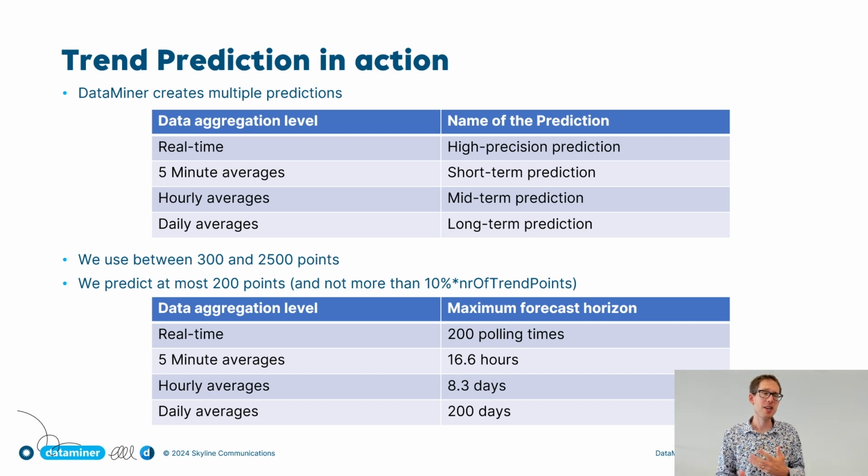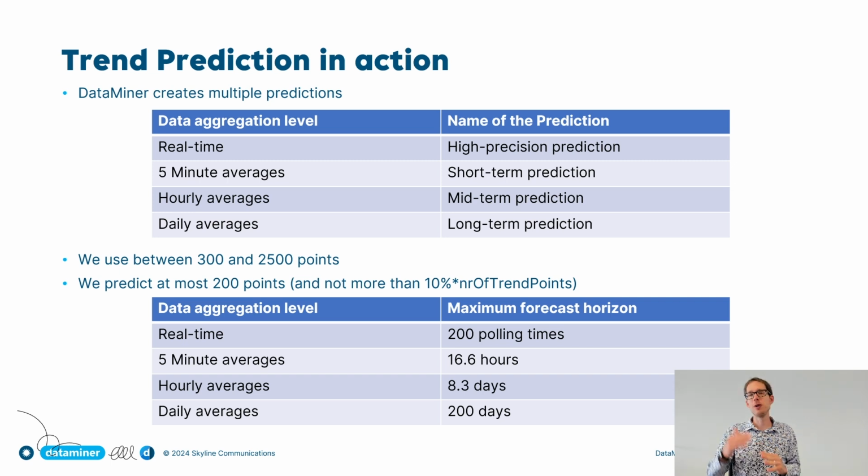Another typical question I get is, okay, how far along in the future can you predict? Well, this depends on the amount of points that is available. If you only have 300 data points available, then the model is less good than when you use 2,000 points to create a model, because there are more dependencies and patterns that you can find. So as a rule of thumb, we always predict 10% of the number of data points into the future. So if you're using 300 data points, we only predict about 30 points into the future. But if you have plenty of trend data and we can use 2,000 data points, well, then we can predict 200 points into the future.